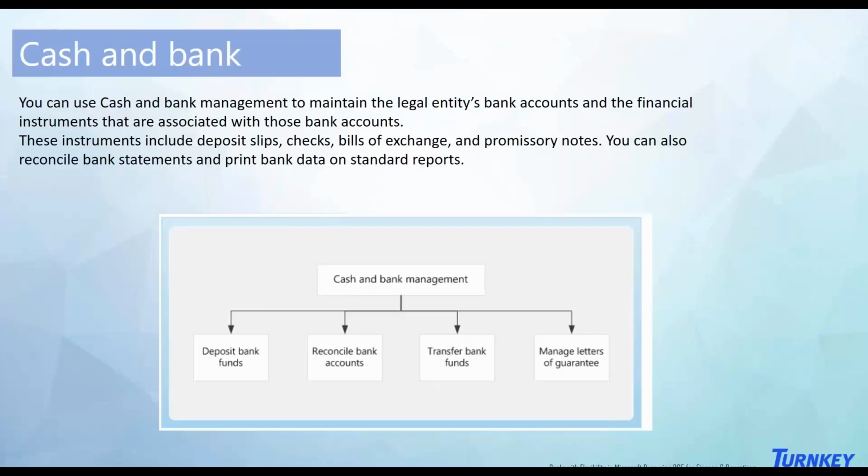For cash and bank, it's very straightforward, or it should be very straightforward. You receive the funds from the customers, so once you settle the customer payments, it will flow over to the bank funds to be deposited, or you can just enter a deposit itself. You would then also reconcile your bank accounts in the system, and you could have it be a manual process or an electronic process. You can also transfer bank funds. This is where, if you have the banks in one entity or in several different legal entities, you can easily transfer the funds between them, as well as manage letters of guarantee, so your promissory notes and any outstanding loans.